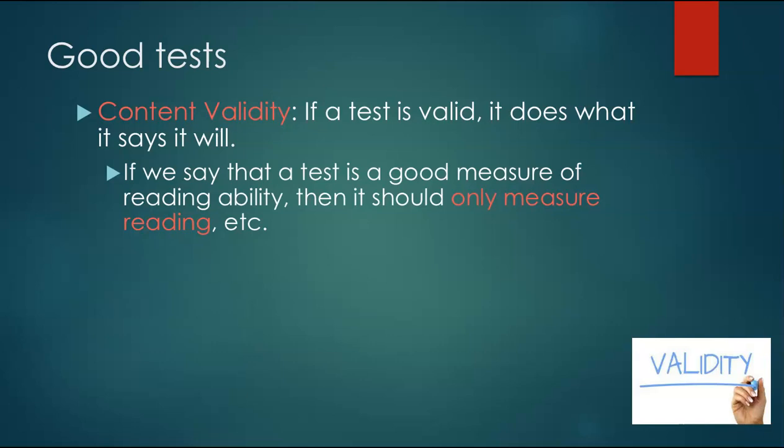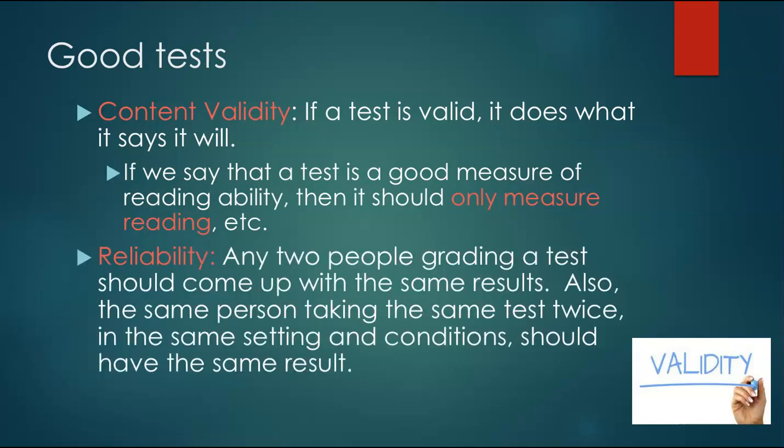So if we say that a test is a good measure of reading ability, for example, then it should only measure reading ability. So a reading test may be less valid if we're having the student read out loud, because we know that when a student reads aloud, they become very concerned with pronunciation and they stop paying attention to comprehension. And also, we as their assessor may be listening to their pronunciation instead of their reading ability. So that's content validity, making sure that a test measures what it's intended to measure.